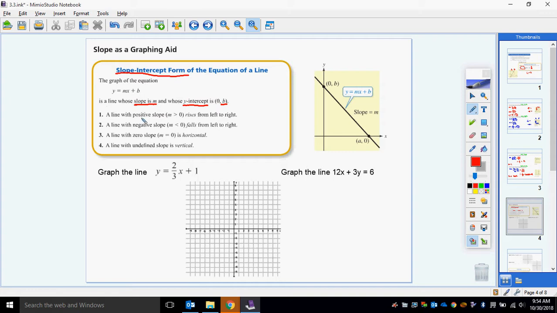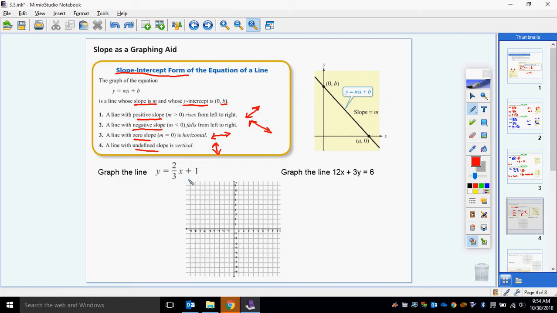Okay, we already talked about a slope that's positive is going to be rising from left to right. And a negative slope, we talked about how it's going to be falling from left to right. A horizontal line has 0 slope, and then an undefined slope would be a vertical line. So for instance, this slope here, I can already see that it's going to be negative because it's falling down. We're going down the mountain from left to right, just like we read a book left to right.